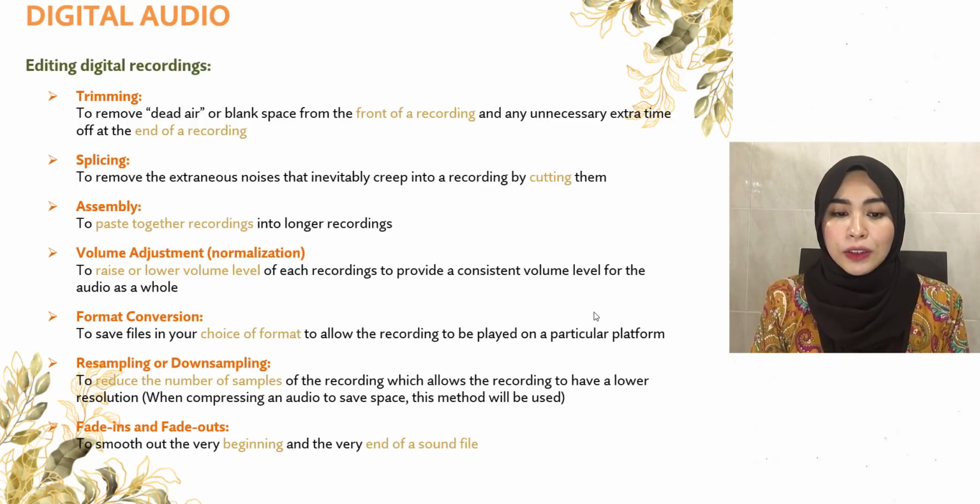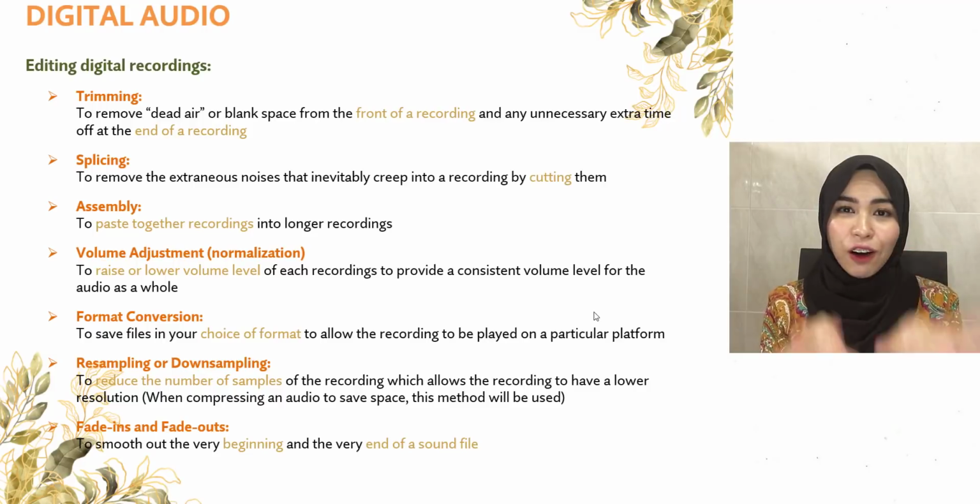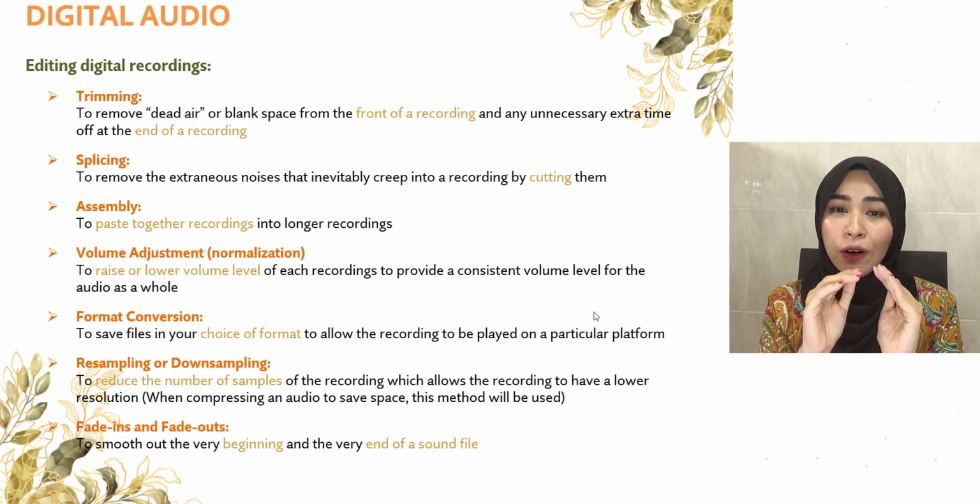All right. Another technique we have is volume adjustment, also known as normalization. This is done by raising or lowering the volume level of each recording to provide a consistent volume level for the audio as a whole. When you do any project that involves audio or video, really listen closely to the audio that you put inside your project, because there are projects where the editor just places the audio as it pleases without listening to the audio levels.